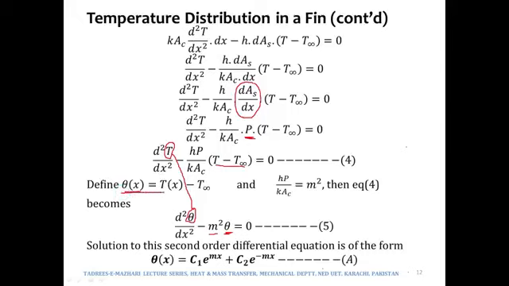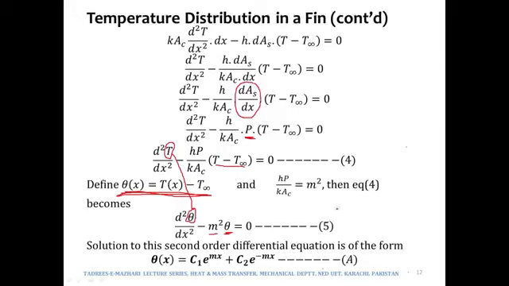So if theta is T minus T infinity, what would be the first derivative? d theta by dx would be dT by dx minus 0, because T infinity is a constant quantity. T varies with x. Of course, the temperature at the base would have some other value, and the temperature at the tip would have some other value. So it means temperature is varying with x. But is T infinity varying? No. The temperature of the surrounding air would remain the same. So the differential of T infinity would be 0, because T infinity is constant. So theta is T at x minus T infinity, but d theta by dx would be equal to dT by dx, and if the first differential is the same, then the second differential will also be the same. So therefore we are writing the second derivative of theta with respect to x in place of the second derivative of temperature with respect to x. We are not simply writing theta in place of T.